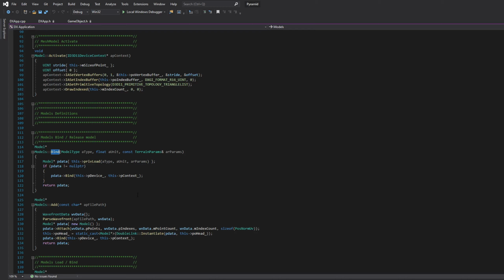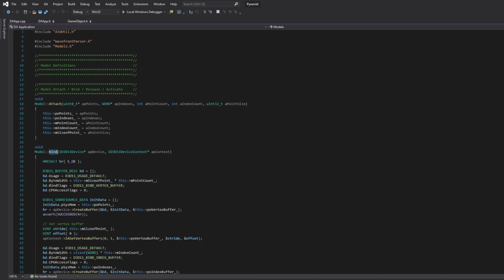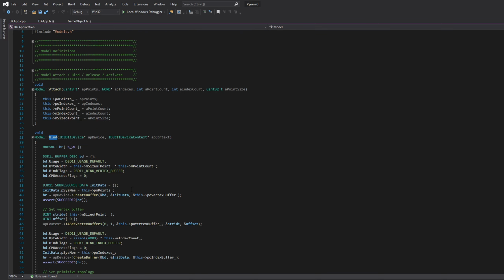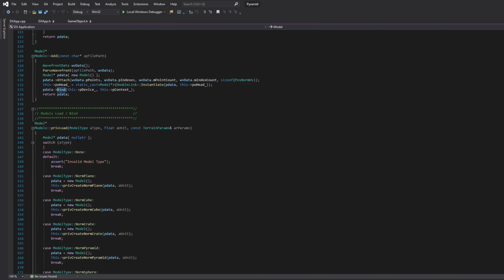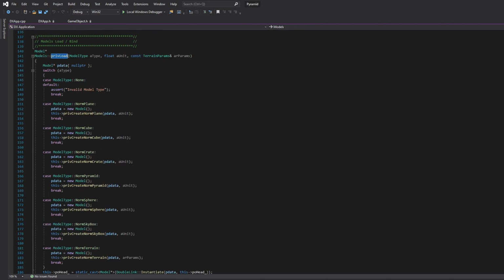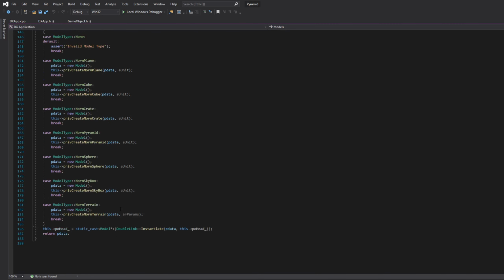To add a wavefront model, I call the add function with the path to the obj file, and it does it for me. And to get a pre-made model, I call the bind function, and this binds the model that I call, or first it loads it, then it binds it. And so these functions basically create the pre-made models.